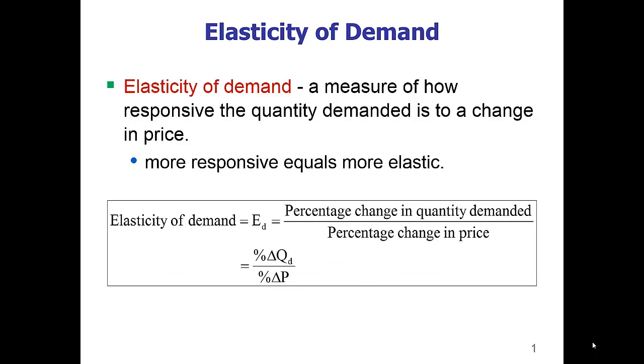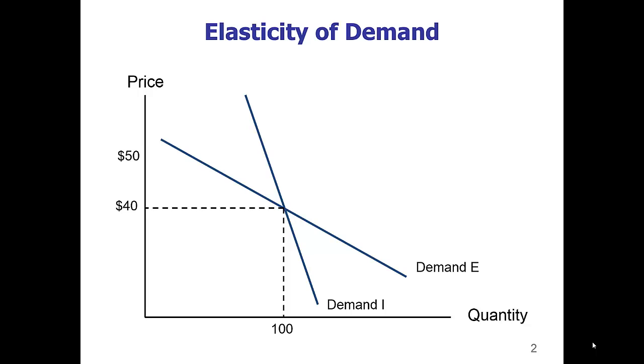And here's an explicit equation that we use to measure the price elasticity of demand. Notice in the numerator is the percentage change in quantity demanded, or the percentage change in consumption. And in the denominator is the percentage change in price. So what we're looking at, again explicitly, is how a change in the denominator is going to affect a change in the numerator. The value of the price elasticity of demand is going to be explicitly negative because according to the law of demand, if price increases by a certain percentage, consumption is going to fall by a certain percentage and vice versa.